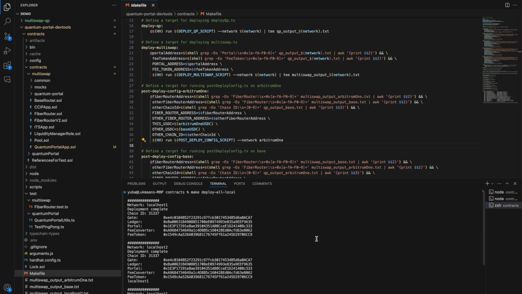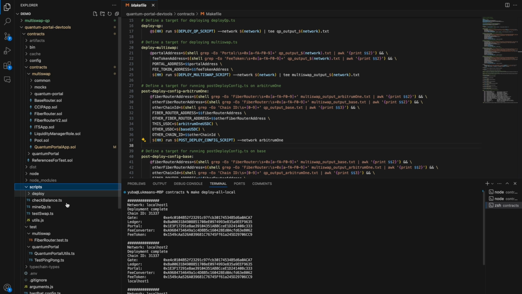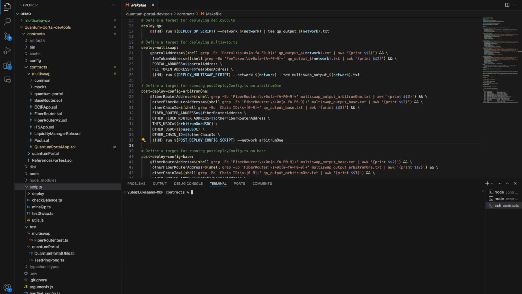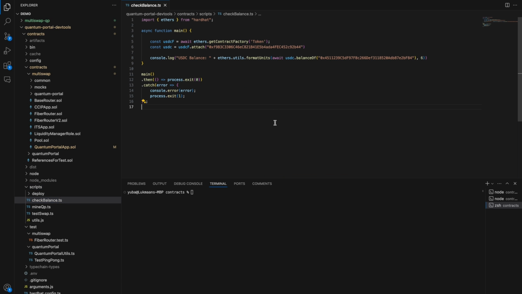So that looks like it's worked fine. Let's move on to testing. The way we'll do that is just using some pre-made scripts that I have. This test is very similar to what we did in the unit test, which is we're trying to send subtokens from one chain to another, from one address to another. So checking the balance of this particular wallet for this particular token.